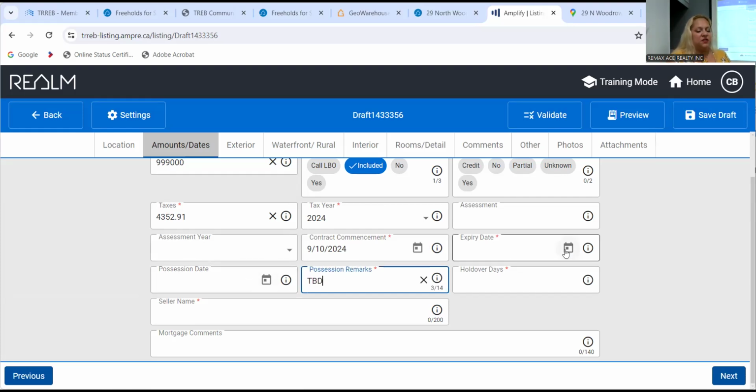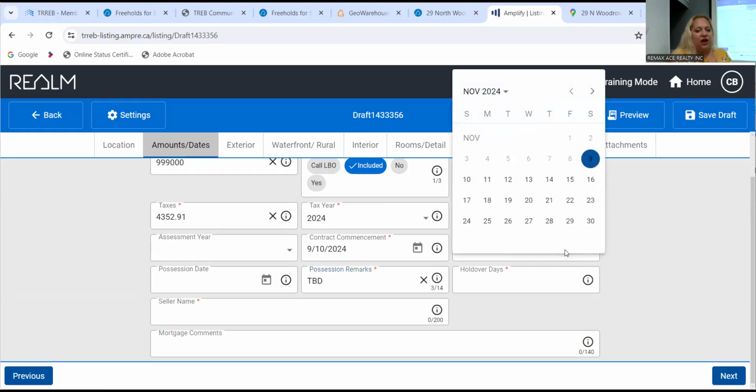Oh, and sorry, I forgot to put expiry date here. So you have a minimum expiry date. I think that the least you're allowed to load is 60 days on TREB. So if you have those clients that say to you, "Look, I just want you to try it for 2 weeks and then get out of here," you say, "Fine, no problem. But my minimum listing requirement on TREB is 60 days. I'm going to sign that. If you want to cancel in 2 weeks, you got to sign a cancellation form" because it won't let you load anything. See, I'm loading today. It won't let me load anything less than November 9th as an expiry date.